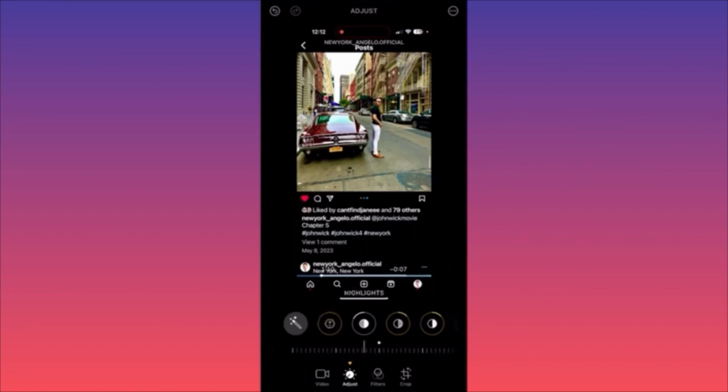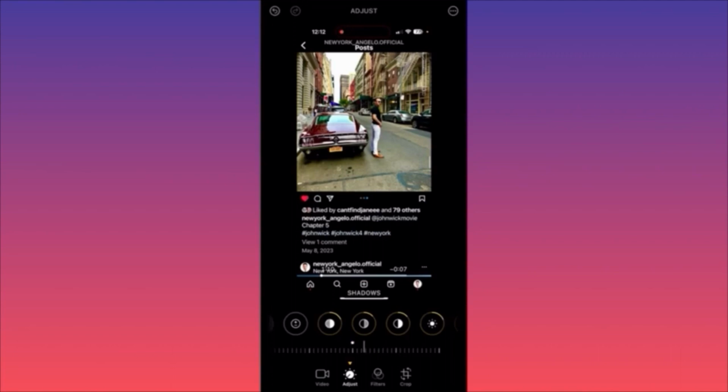The second option is the highlights. This is where you are going to see how particular elements of the image are becoming alive and much more natural. If you look over here, the car is getting much more alive, much more like a movie vibe, a more vintage look versus the regular street image.